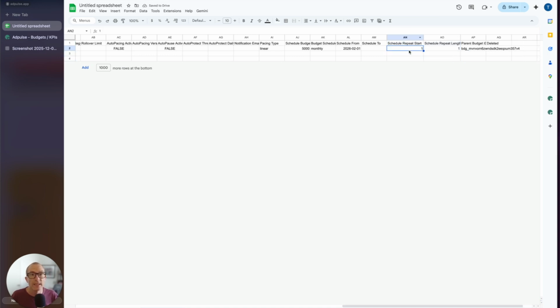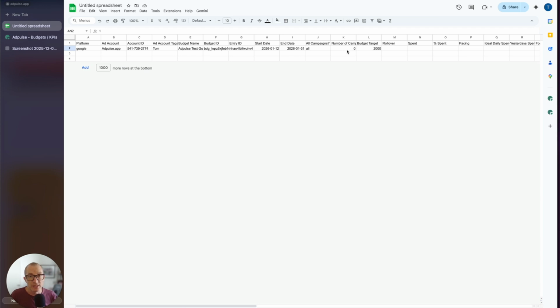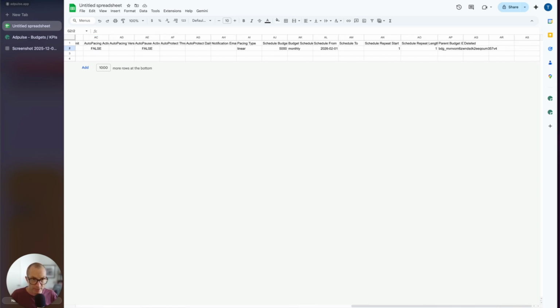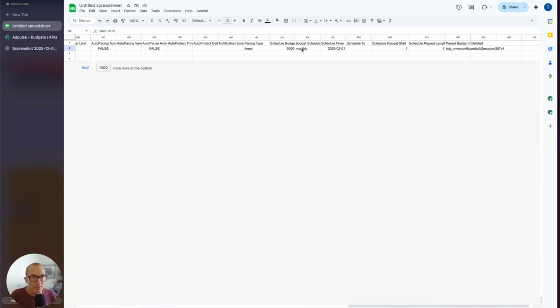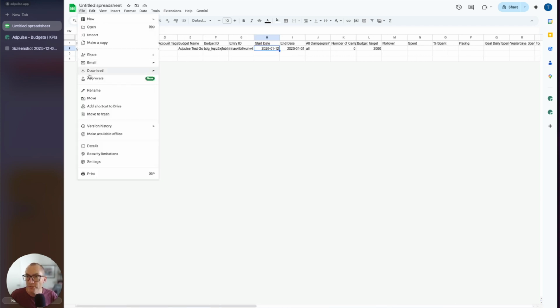The start date is the day of the month. So we're starting on the 1st. If you started on the 19th, you'd put the 19th and that would still be 1. Again, all of this, just copy it down to all of the other budgets. Okay, so once you've done one, just copy these fields down, delete all that information, and then copy all these fields down. So this is creating from the 1st of Feb, every month $5,000, starting on the 1st of the month, every 1 month. And that's the custom server, right? 2026, just checking I've got all the dates right. 2026. Okay, cool. Download as a CSV.